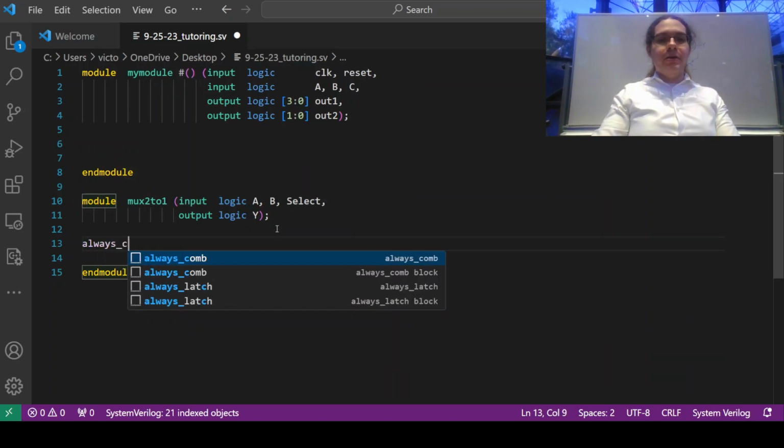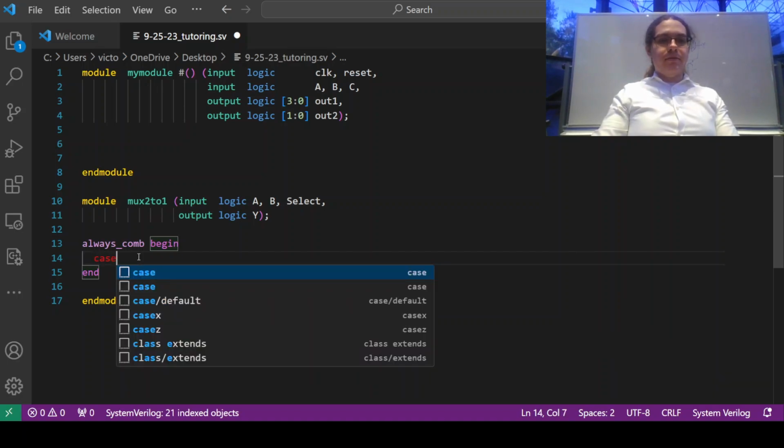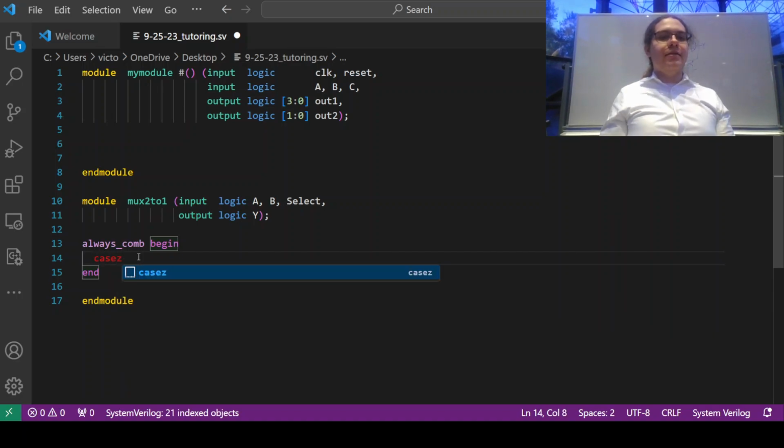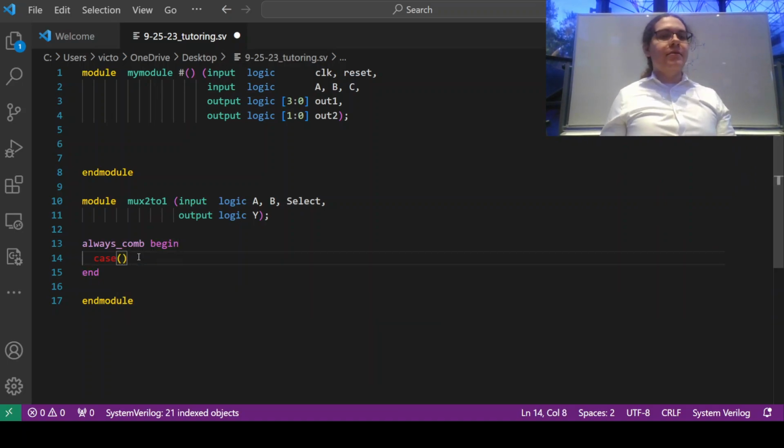You have to put that in an always_comb block. You don't need the begin and end here, but I'll leave it just because it auto-filled it for me. And then within the always_comb block, I need to put case. And you could put casez if you want to use don't cares. For the moment, though, I'll leave it as is. So I'll leave case. And the case is going to depend on what?